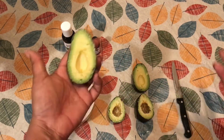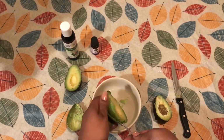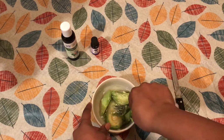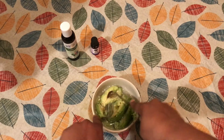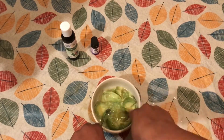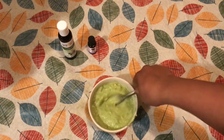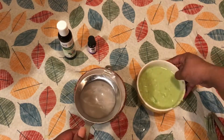Oop, there it is. Once again, for your oddly satisfying viewing pleasure, I will attempt to flawlessly scoop the avocado out in one swift motion, and then begin to slice the avocado into small chunks. I don't own a blender at the moment, therefore I'm going to become the blender. Become the blender, I must. Turning this lumpy avocado gel into a nice, smooth avocado paste.